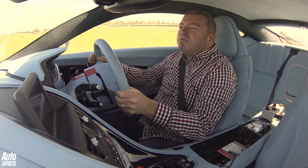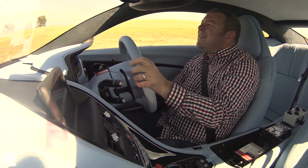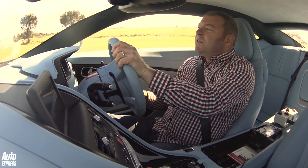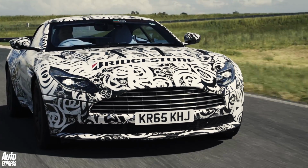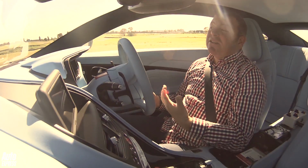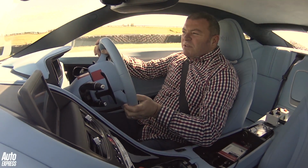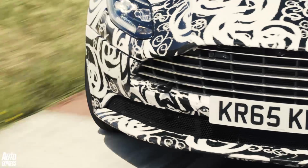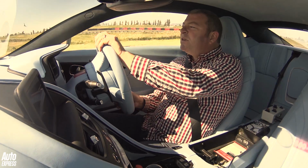The chassis is pretty much there, they say. There's just a few things. There's a little bit of understeer in it that they'd like to get out, but fundamentally this chassis is the one that will go into customers' hands in sort of September, October, and it's a peach, it really is. The car weighs 1,800 kilograms pretty much, with a full set of fluids and a driver on board, which is quite a lot of mass to control, but it's just got this lovely sort of languid fluidity to it.